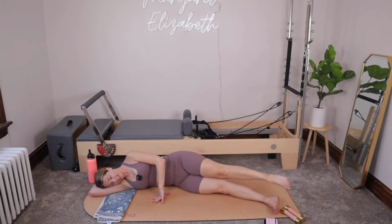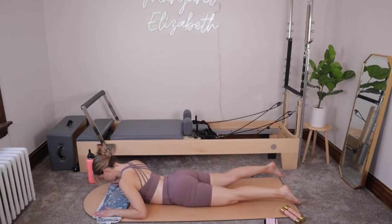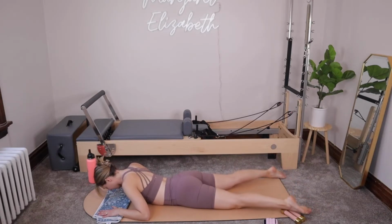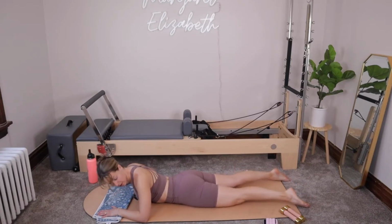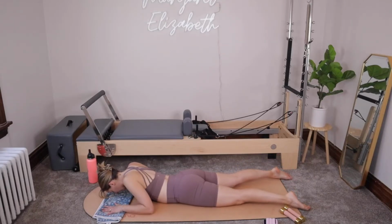Good. Lower that right leg down and then take a roll forward so that you're all the way down on your front. Forearms a little bit wider than your shoulders. Hands are in front of your shoulders, and then legs reach back. I'm like trying to press into my weights. Tops of the feet pressing down. We're lifting up through the kneecaps, flexing the quads.